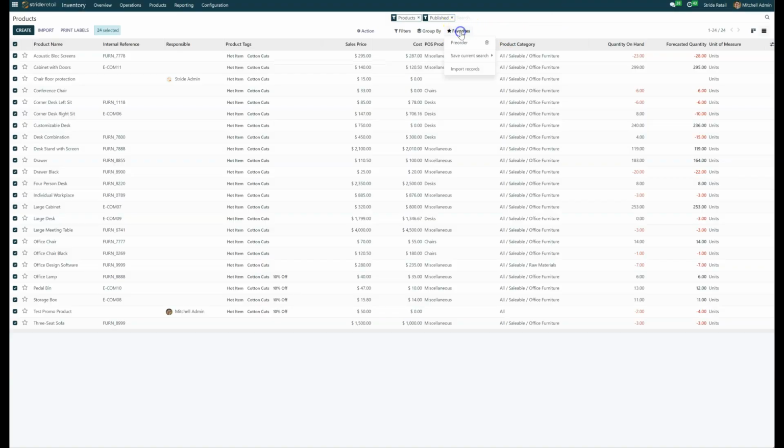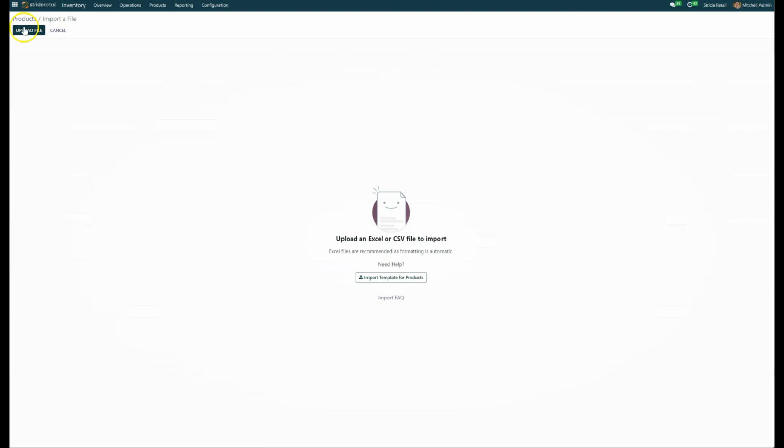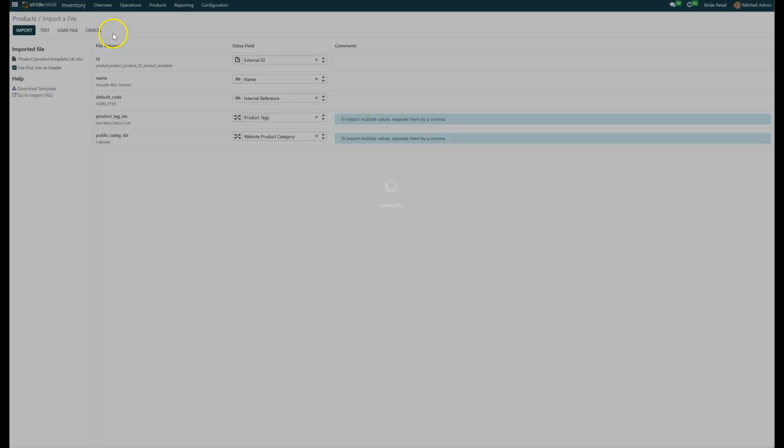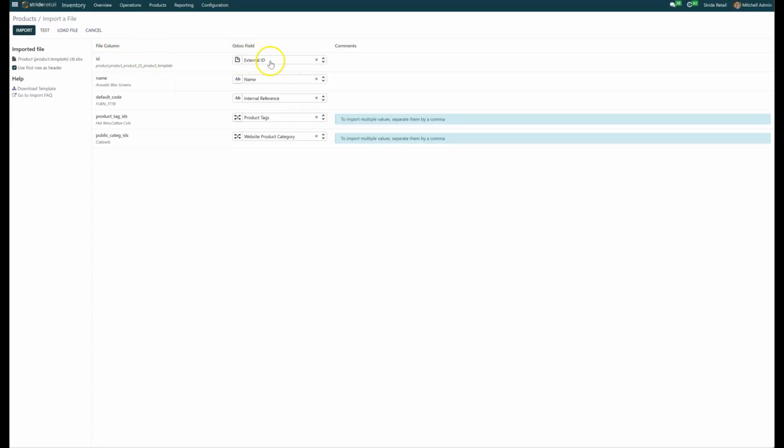Now I can come over here to say favorites, import my records, load the file, load it up. Again, make sure to check for your external ID. This column, as long as you select the I want to import products, it will automatically have this external ID. This is how the system knows not to recreate the product, but this external ID is the matcher identifier so that it knows the product already exists and not to recreate it. So that's a critical one. You have to make sure it's there. If it's not there, you're going to end up duplicating products.